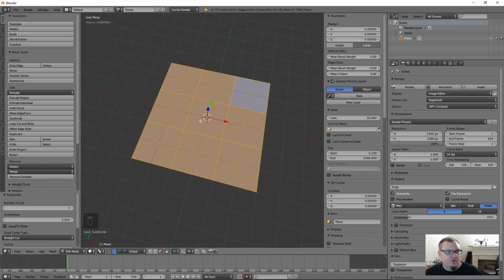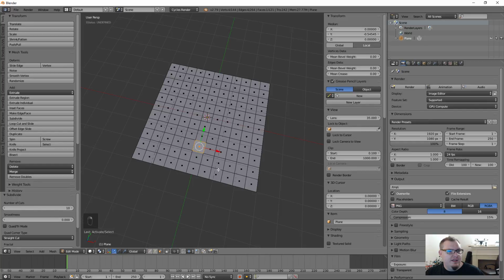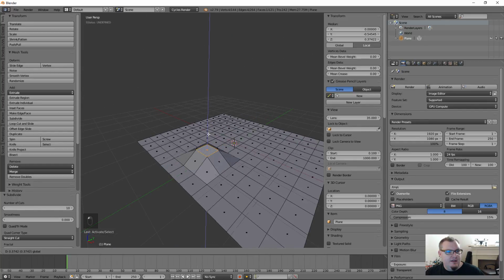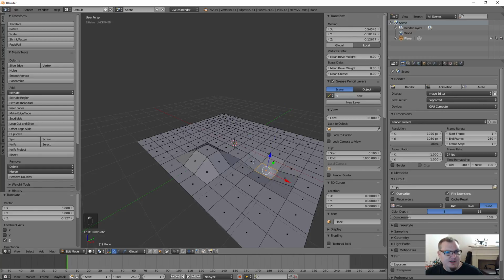to increase that to 2, it's going to subdivide twice left to right and up and down this way. And you can, of course, do this multiple times all the way up to about 10. Okay? And so this is how we would add a lot more edges and faces and vertices to our base mesh. Now, this can be done for any mesh that you want. So as long as you have a selection that's an edge or a face, you're going to be able to subdivide it. This is really, really handy because now if we want to right click on just one of these here, when we start manipulating that, we can start making some basic objects.